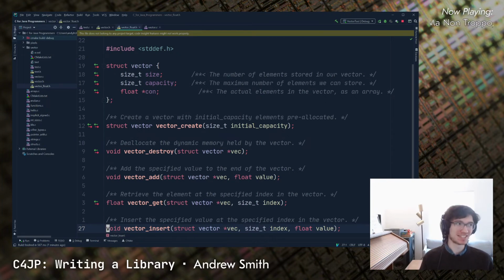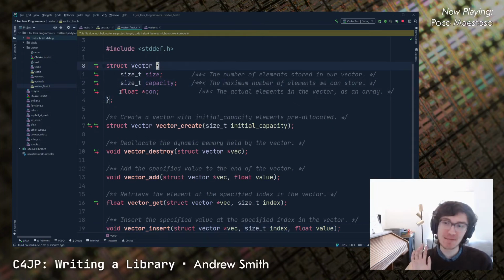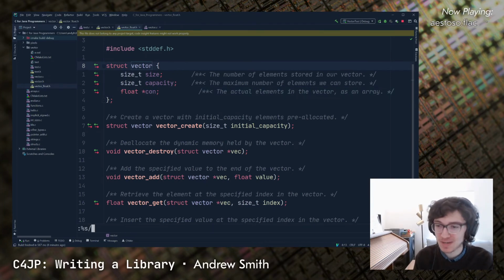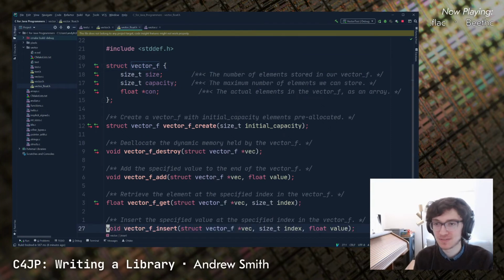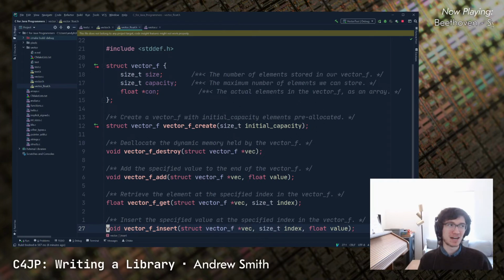I'm not kidding. This is roughly what we would do. And this is actually what some compilers do to implement generics. C++ does this to implement generics. It basically just copies your generic type into everywhere you use it and makes a new class called something different. So instead of vector, we might call it vector_f. And there you go. We now have generics. Not really. That was dumb, right? And you don't want to do that for every type you write. That would very quickly become very frustrating if we had to do that.